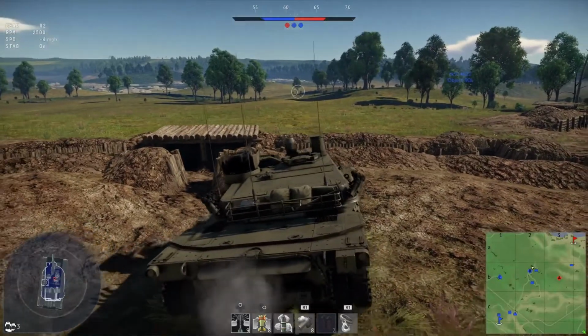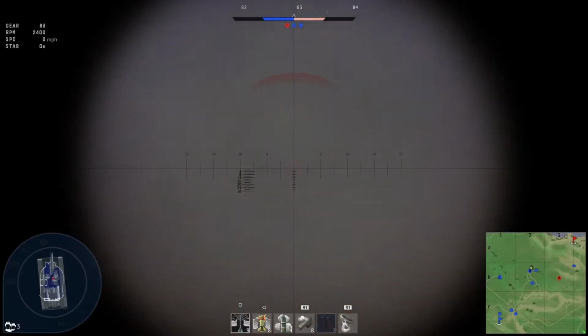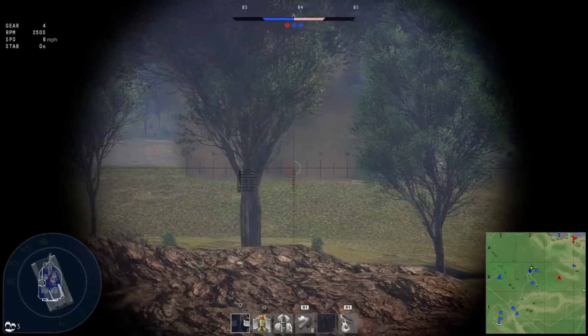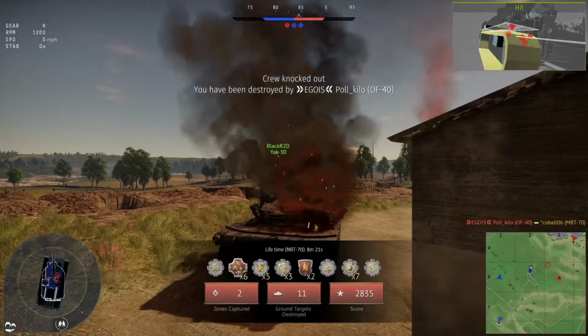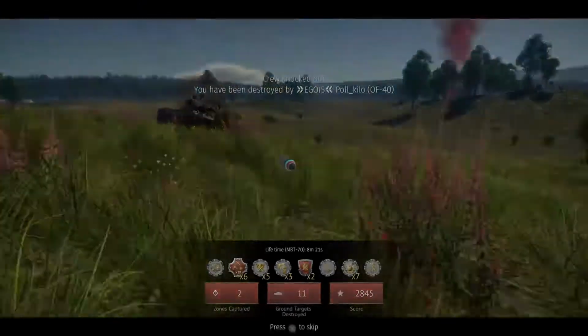So I'm going to try to get down on this little gully, thinking that might be a bad idea, so I'm going to back out. And I get a bounced shot from a Leopard A1A1, which is insane. You never bounce those. Oh, I'm sorry, OF40. Basically an A1A1.